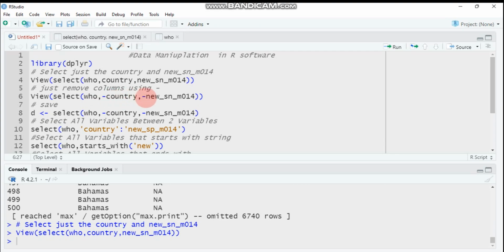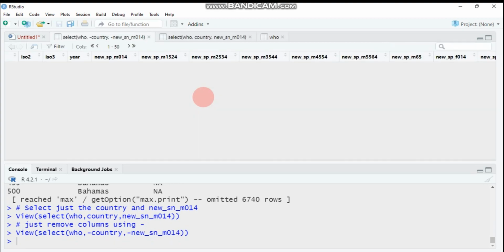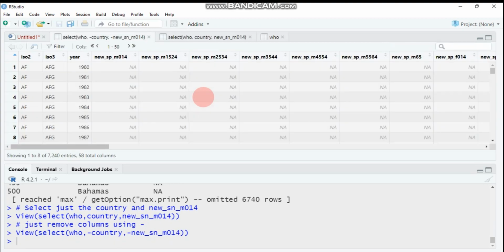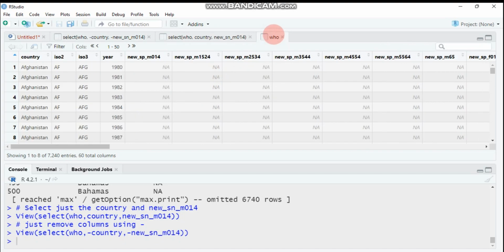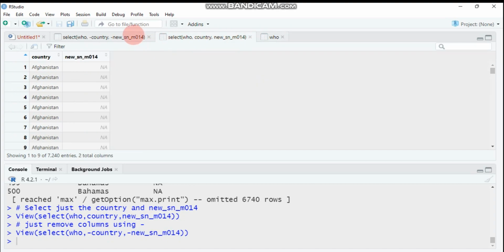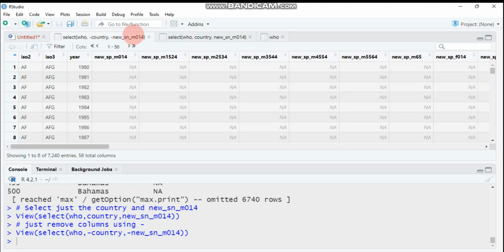Do this, then let's see our data. As you see, this is the original one, but after discarding country and the new_sn variable, we get this kind of information. So country is not displayed here.